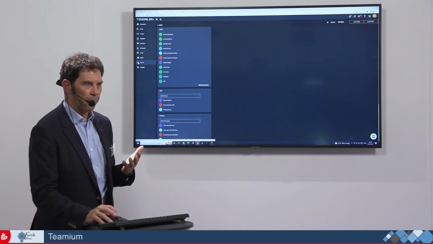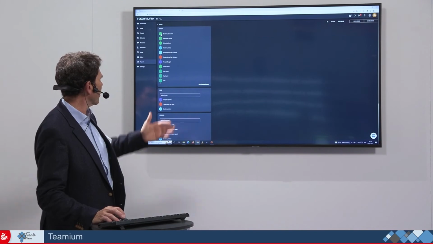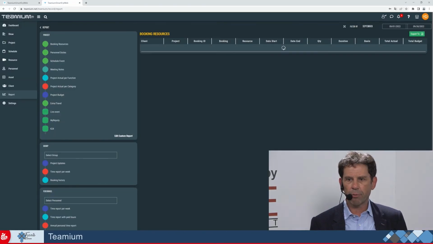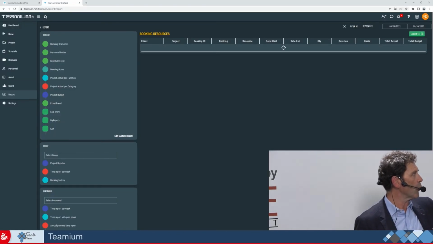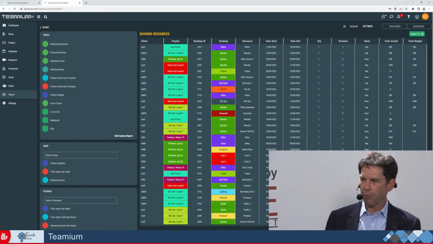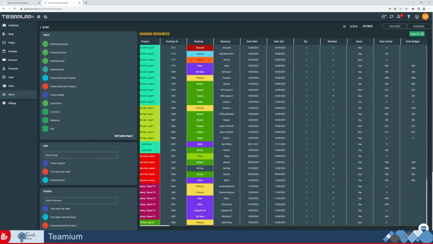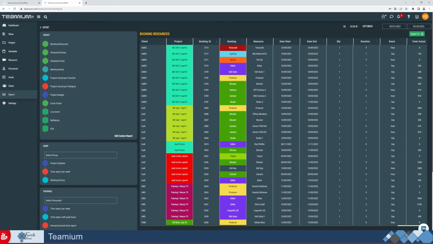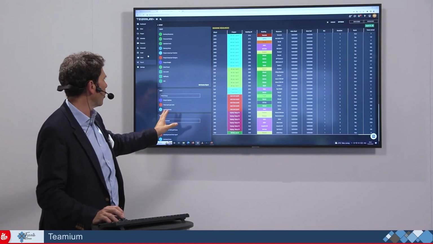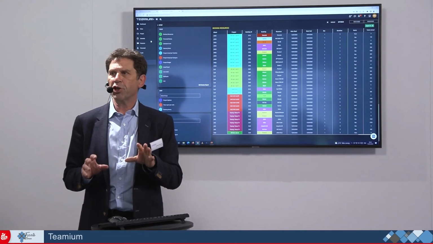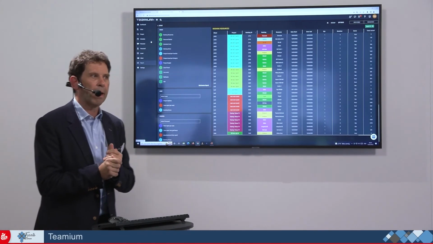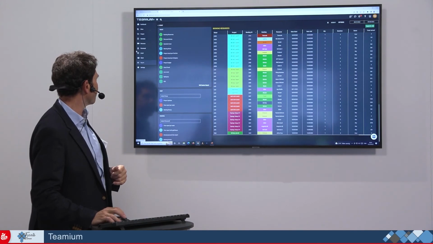The financial part is the possibility to export. You can see predefined reports. Teamium allows you to create custom reports that you can keep for yourself or share with other employees. So all this information is ready for business intelligence. You get every project, the resource, the cost, the time spent, and what has been actualized. And you see how fast and how simple it is. So we do have these reports for project, resource, personnel, and also from the billing perspective.